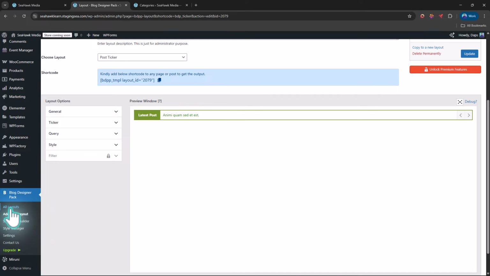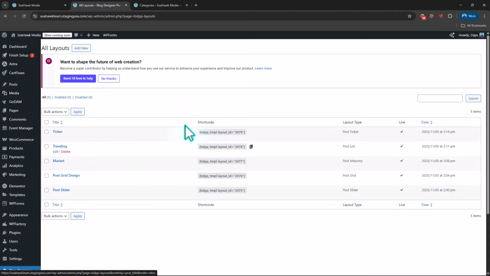I'm super excited about that picker category. Let's see exactly what we are able to do with that. So now this is taking us to literally the final step here, where we want to embed this into our blog page, and then we want to customize this. So now let's continue this tutorial. You can come down here and come to all layout for us to be able to see every one of our layouts, and we can see all the shortcode here that we can easily work with.